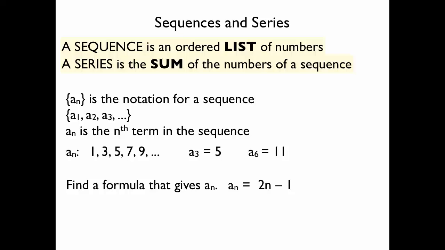Yes, sir? No, but n is the term number, right? So for sequences, n starts at 1, because it's which term in the sequence is it. That's a good question, because when we get to series, sometimes n will start at 1, sometimes it'll start at 0. But for understanding sequences, it makes sense for n to start at 1, because that's the first term of the sequence, and then n equals 2, etc. But yes, we will see both when we get to series.